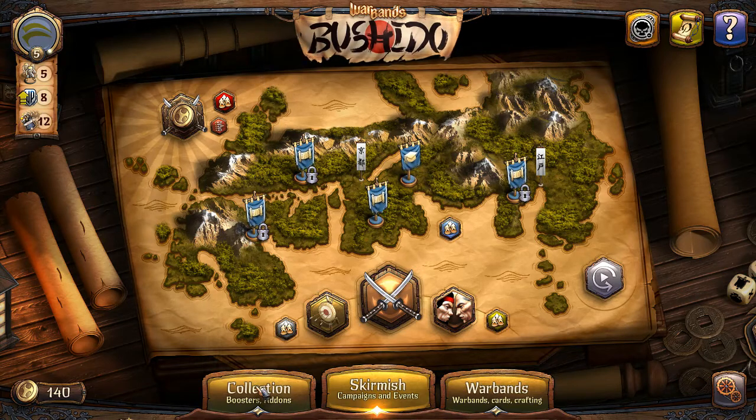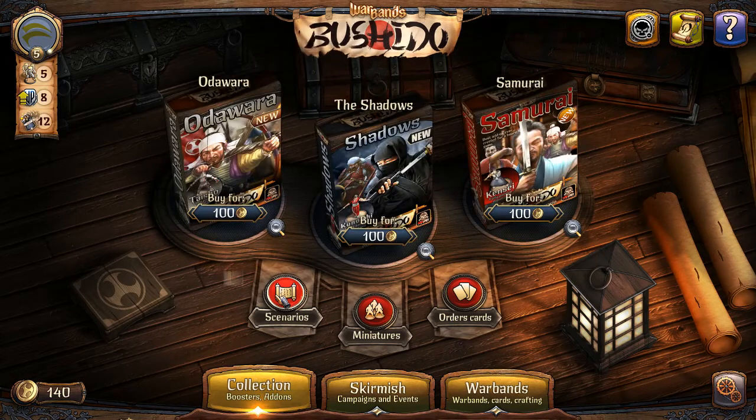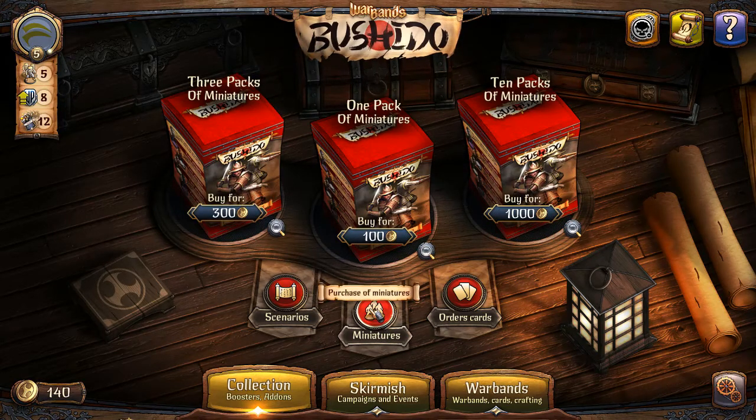So collections, we'll start off on the left hand side. With your collections, this is where you buy your packs. You can buy your scenarios, and your scenarios are for your single player, and as you can see, each of your scenarios are 100 in the currency. Currency is on the left hand side, and you can get more Rio, if that's how it's pronounced, through completing missions and winning tournaments. So there's 2 ways to get your currency, by completing the quest lines that you receive, but also winning matches as well.